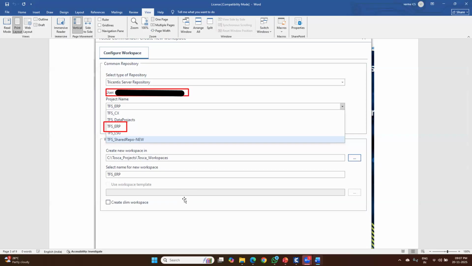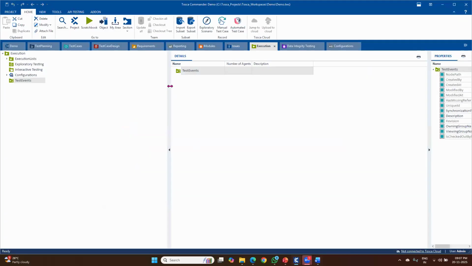One question, because the workspace is created on the local machines. Local machines in the sense, are we talking about the desktop machine? No, the local machine. Maybe your local laptop or a Windows 365 machine or an RDP machine. So if the laptop is not working or something happened to the laptop, what happens to the workspace then? Nothing happens because you do check-in all.